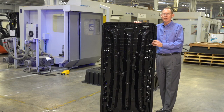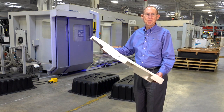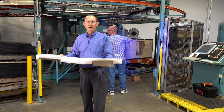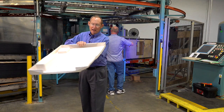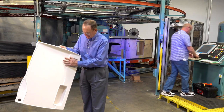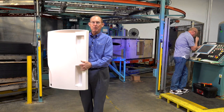This part is formed off of a male tool. This part is made out of ABS — it's a medical cart top pulled into a female or pressure forming mold. We take a single sheet of material and pull it into a tool. This is your tool surface: we have the texture, we have the detail, and then these pockets are smooth — there is no texture in these pockets.